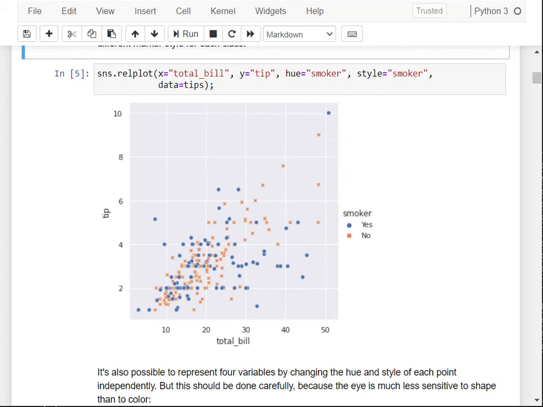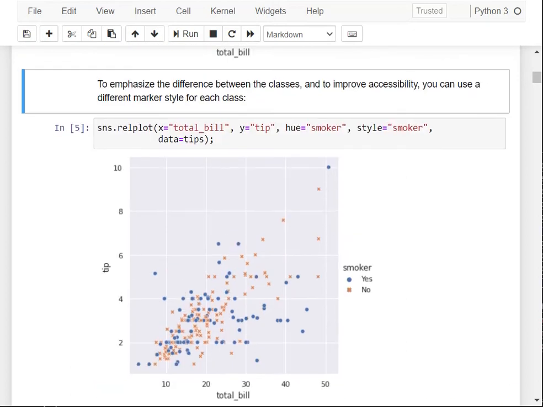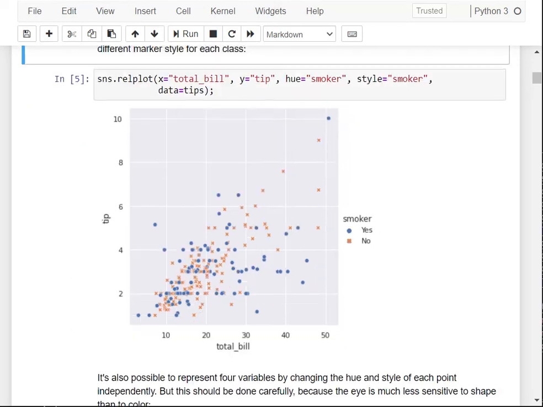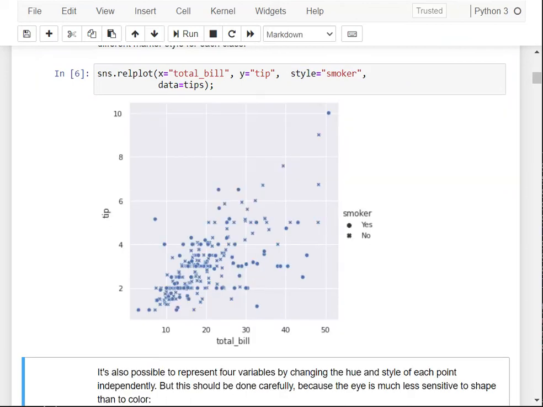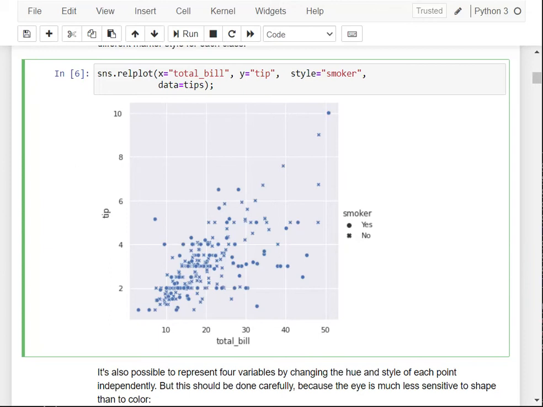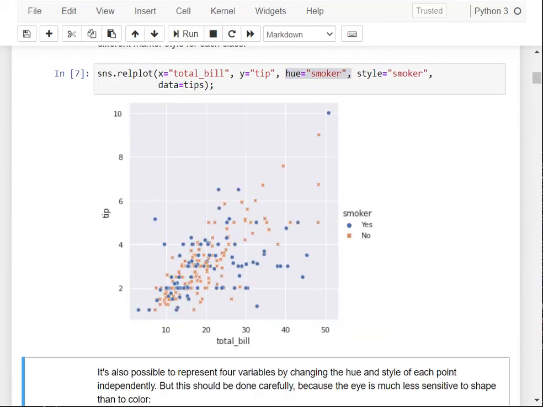So many often it's useful to add another channel to distinguish in between the two categories here, smoker and non-smoker. So what we've done here, we leverage another channel, which is style. So we get the tick here, the mark, is either a cross or a circle. So here we doubled down on smoker. We could have done only style smoker, and hence we get either a cross or a point. But we doubled down and we made this both the color and the style map to smoker.